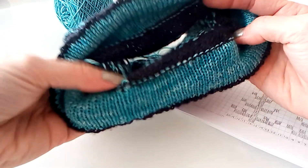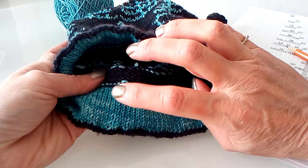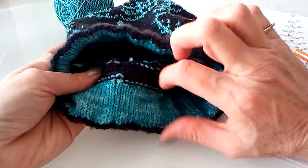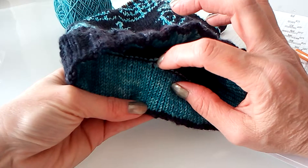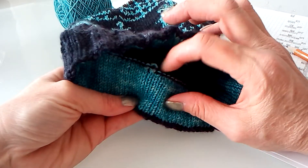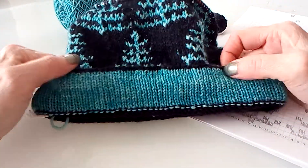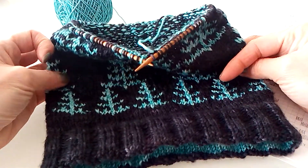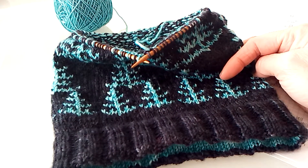Then actually picking up and knitting the two stitches together to finish the hem. I had woven in the cast-on end here, so I just need to work it in a little bit more because when I went to knit the two stitches together it pulled out a little bit — but not bad, it looks pretty clean. It can be worn up, or worn down as a slouchy. And the most exciting thing is it's going to be getting a fox fur pom-pom!